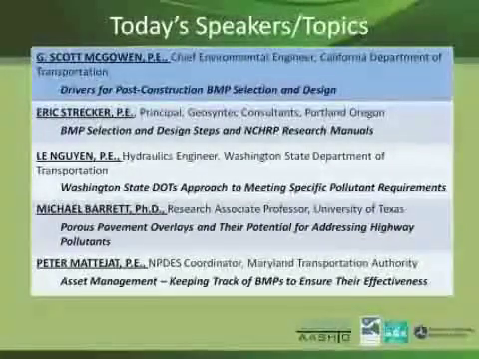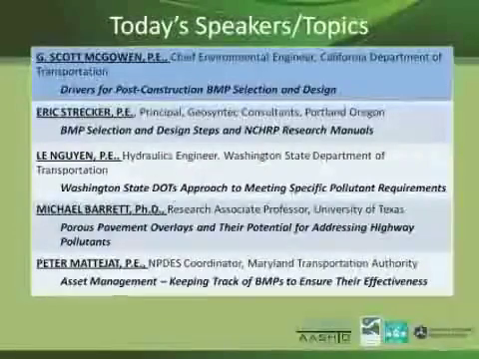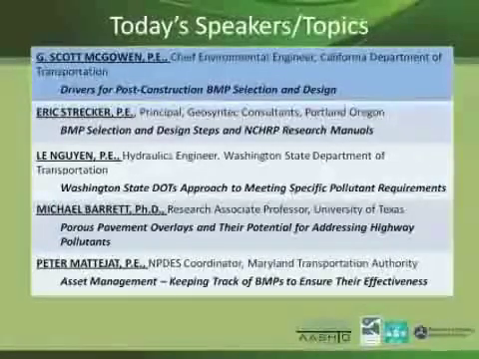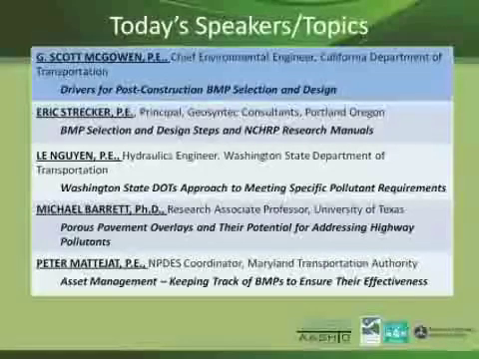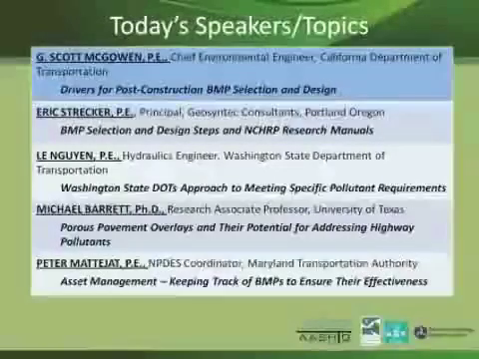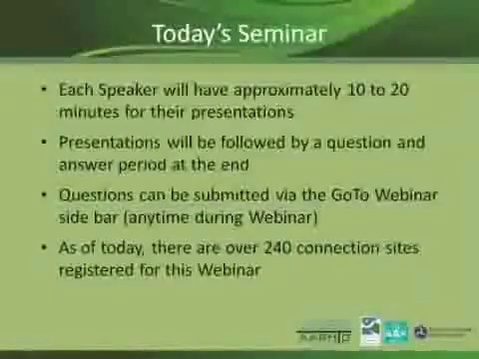Today's speakers include Scott McGowan, myself, Lee Nguyen, Michael Barrett, and Peter Matajet. Scott is the Chief Environmental Engineer for the California Department of Transportation, and he'll present on drivers for post-construction BMP selection and design. I will then present BMP selection and design steps and some NCHRP research manual and guidance that could be helpful. Lee is a hydraulics engineer with the Washington State Department of Transportation. He'll be presenting on his DOT's approach to meeting specific pollutant requirements. Mike is a research associate professor with the University of Texas. He'll present on porous pavement overlays and their potential for addressing highway pollutants. And Peter is the MPDS coordinator with the Maryland Transportation Authority, and he'll wrap up our presentation today with asset management and keeping track of BMPs to ensure their effectiveness.